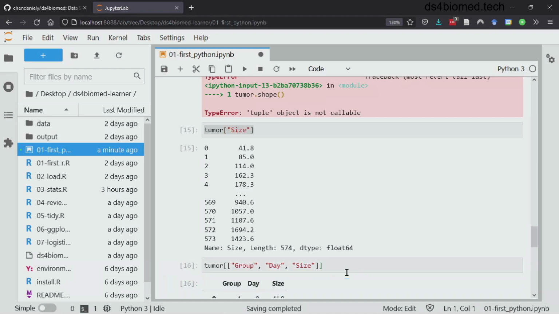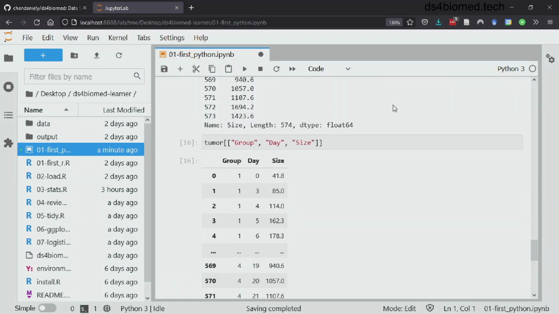So if you've ever been confused why, like in pandas or in this notation, there's always two square brackets going on, that's why. And this is how you can subset based off of the columns that you want. So if you are working with genomic data and you only care about a few of the columns and not the entire genome, you can use this method to help you select just the data sets that you need, so you're not loading up everything all in one go.